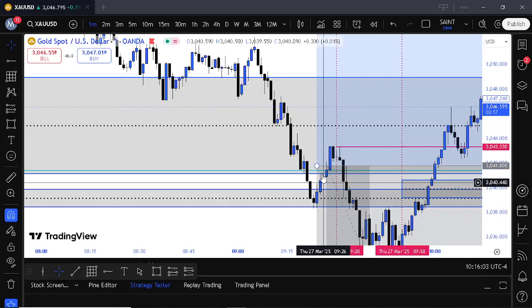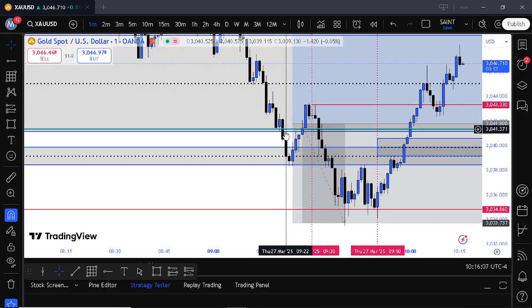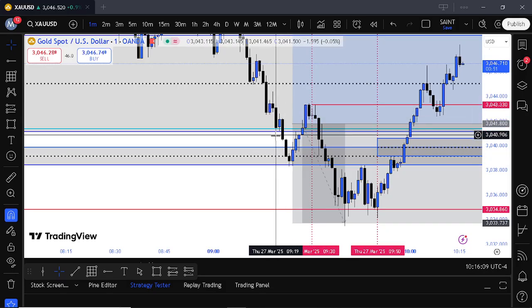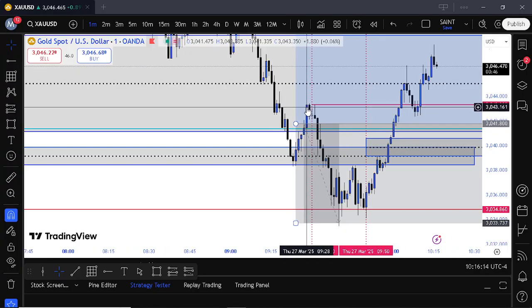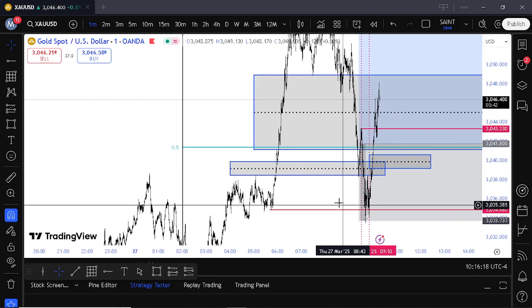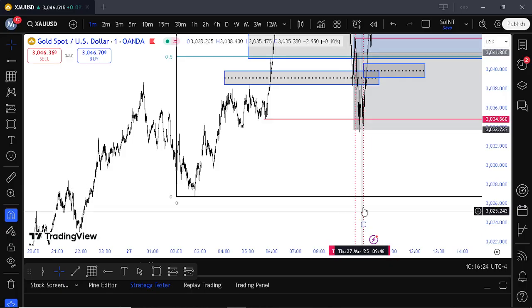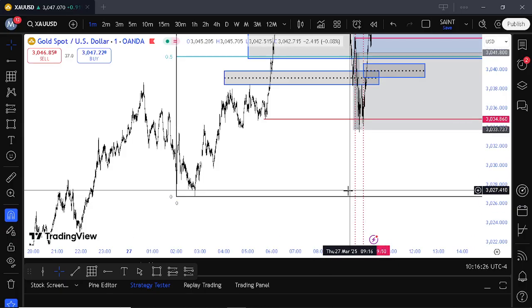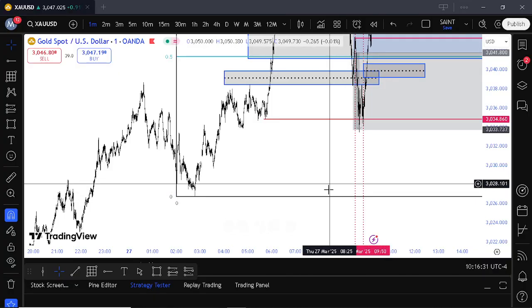To me, a better idea would have been if price came down and clearly went into equilibrium and then closed out of it, I would have entered right here and this would have been more sensible. But if I took that trade, I would have to put my stop at the end of the equilibrium. So this is another thing. I use equilibrium as a confluence, but I didn't put my stop to really manage the trade.